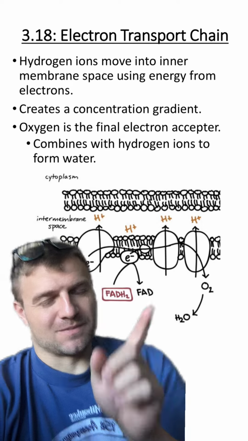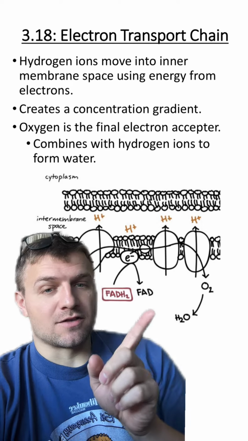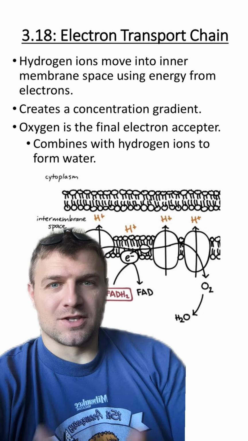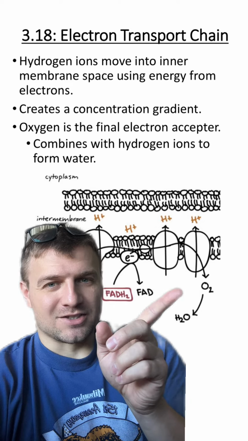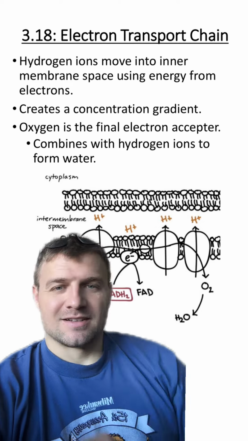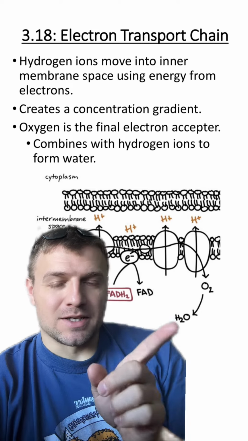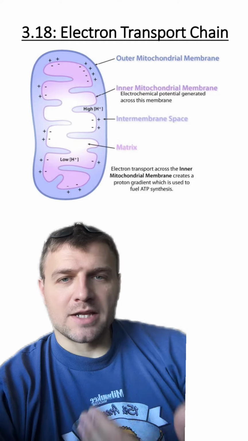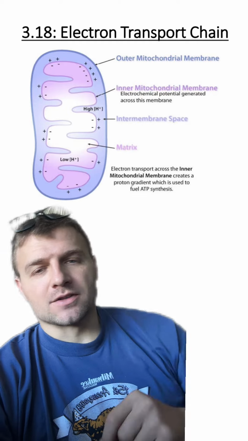And that's oxygen. Now, oxygen is going to combine with some of those hydrogen ions and the electrons to form water. If you remember, what was the first step of photosynthesis? It was water breaking down and forming oxygen. It's like a reverse reaction. Not an exact reverse reaction, but I like to show that the last step here was the first step in photosynthesis.